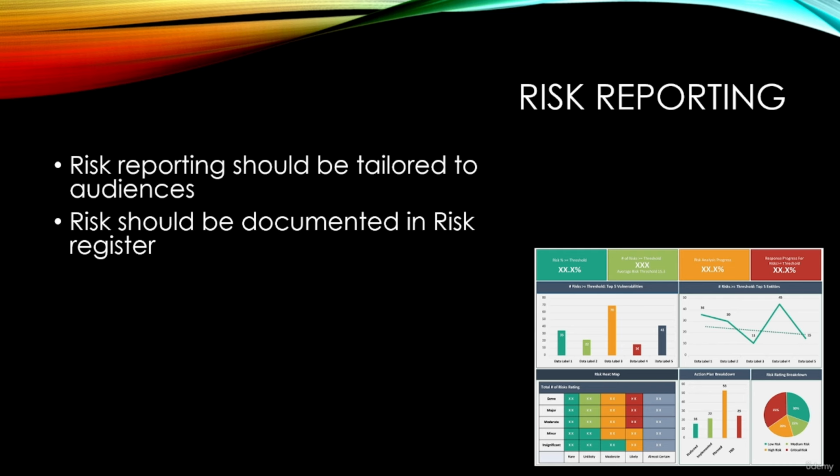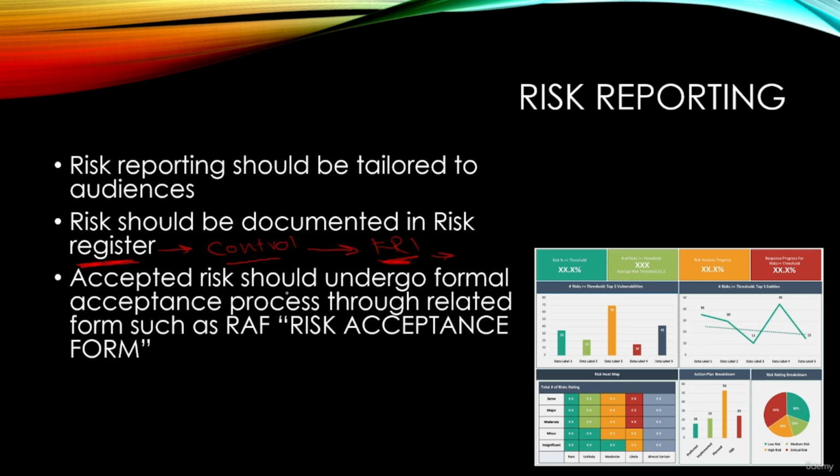Risk, once it is identified and once we decide the level and the response strategy, should be documented according to the applicable process in the organization. Usually, most organizations have a document known as a risk register. In the risk register, we basically document everything related to the risk that has been identified, along with the control that has been selected, and also the KRIs or key risk indicators, or the monitoring criteria and the monitoring duration of this specific risk. Acceptable risk, for example, should be documented in the risk register.